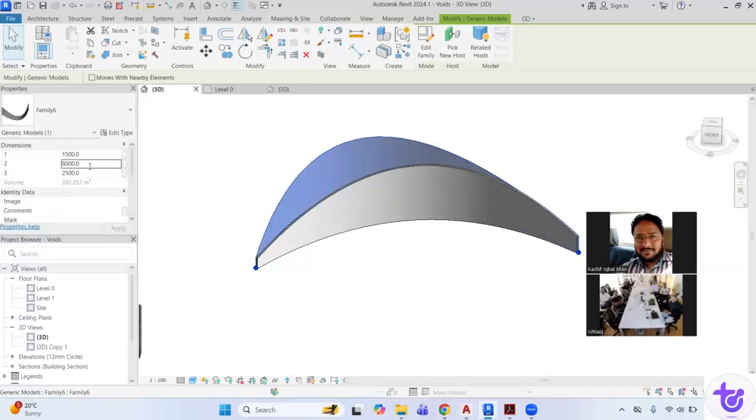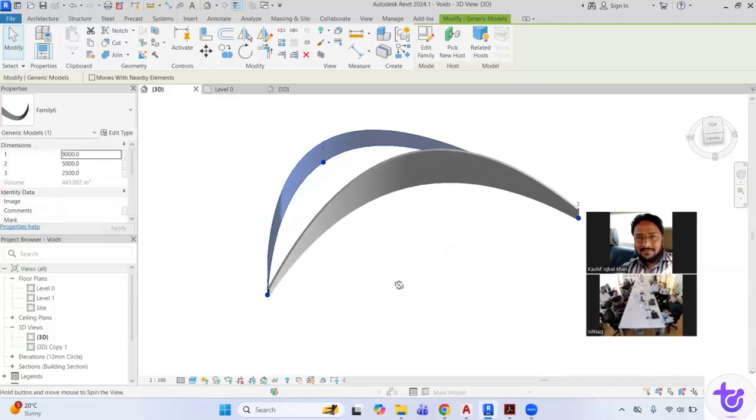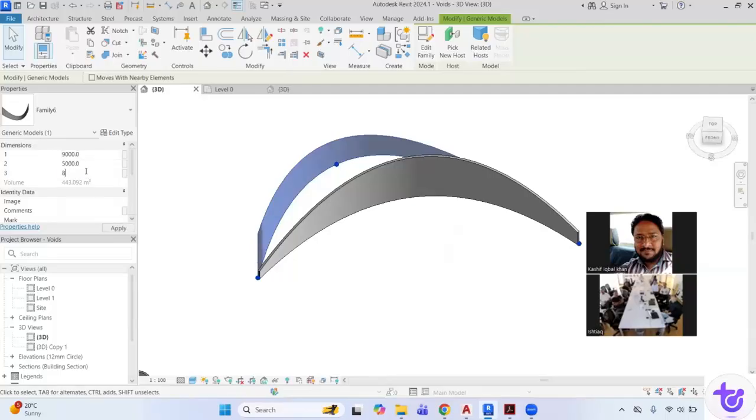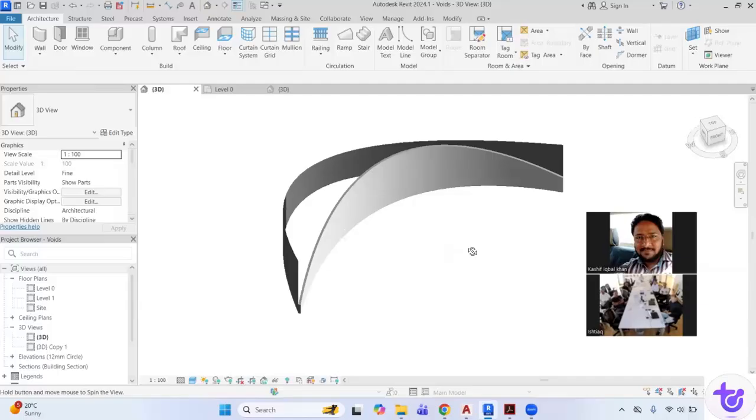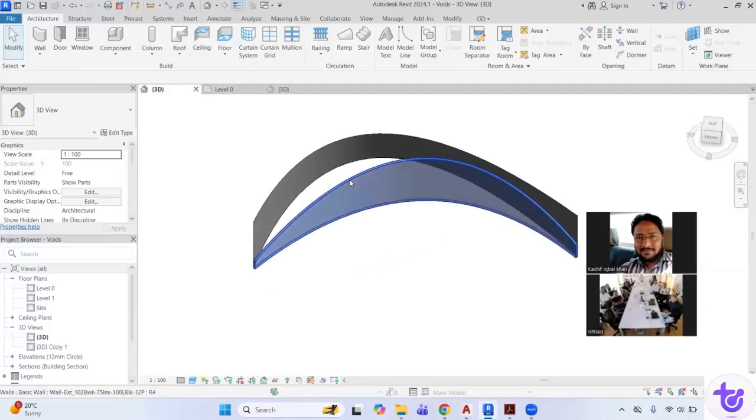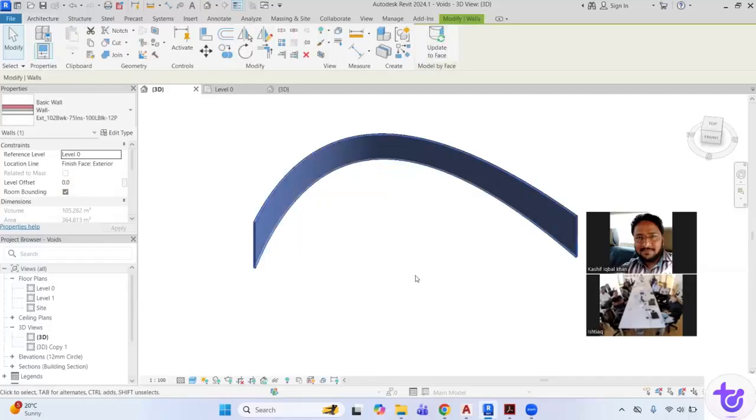Maybe, for example, if I change the value to make it 5 meters, and then let's make it higher on the left side and a little higher on the right side as well. So there is a change in the shape. You can just pick the wall and then update to face. It will be updated.